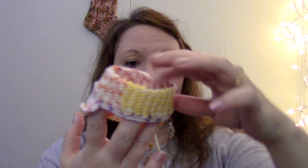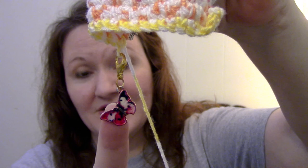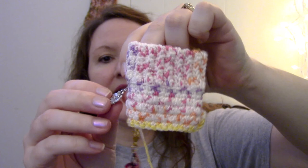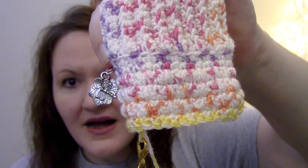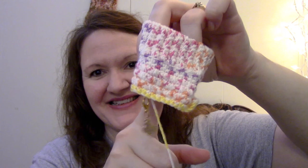I really like how it's working up — I think it's really pretty. I think these are going to be adorable socks and I love my little stitch markers. I'm using this butterfly stitch marker — isn't that gorgeous? That is from Catherine from Crafternoon Treats; she actually sent that as a gift with one of my orders a while back. And then this little dragonfly on a leaf, which I think is just gorgeous also — I think that came with my order from Little Gray Girl, or it could have come from Giddy Yarns. Anyway, it's really cute. I'm trying to use my summer stitch markers with my summer color yarn for the socks.